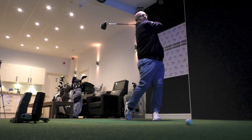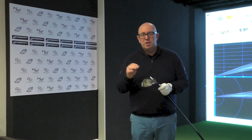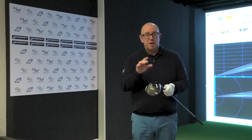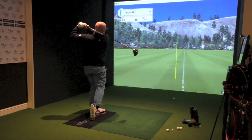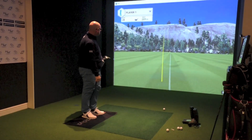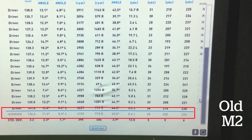I've been testing the driver on the GC2 launch monitor with HMT technology. It's been really interesting — I've been fitted for a lot of drivers over the last 10 years, so I'm not going to see huge benefits from modern technology because I've always been well fitted for previous drivers. I'm not seeing huge jumps in yardage, but what I definitely saw today with the M2 — tested against the outgoing M2 — is that the forgiveness levels are absolutely fantastic. With HMT you can see where you're hitting the ball on the face, and I'm hitting it right across the face without seeing a big drop-off in ball speed or total distance carry.